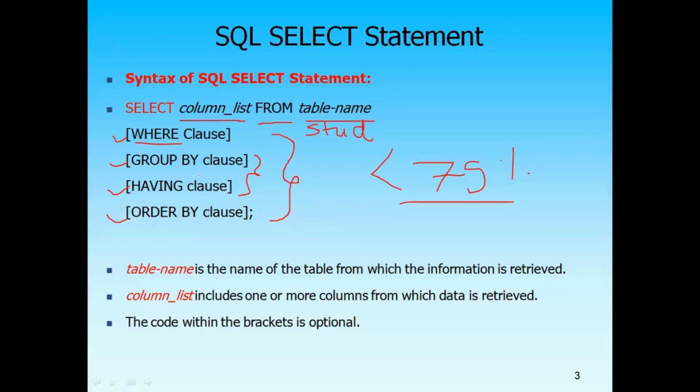Here I will discuss one example and write the query solution. This is the example we discussed for retrieving the students who have attendance less than 75%. How can you write this query? Select, and if I want to display only roll number, I will write roll number of the student, which is one of the fields of the student, then name, the name of the student. From which table do you want to retrieve this roll number and name? That is the student table. My table name is student. And after the from clause, you can use the where clause.